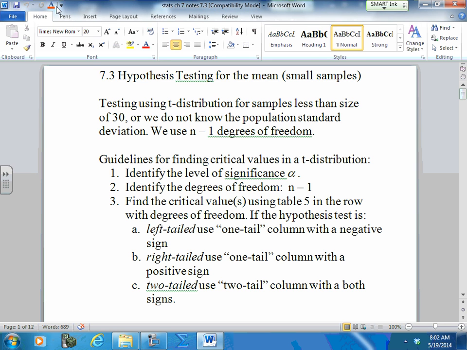Basically, it's going to work the same way. Your guidelines: you find your level of significance, and here's the big difference, your degrees of freedom. For degrees of freedom, you're going to look in table 5. The nice part about table 5 is that if you turn to it on page A18, in the little blue margin in the back, you're going to see it says a 1-tail and a 2-tail. So you don't have to split anything up. If it's a 1-tail, you follow your 1-tail. Look at page A18 in your blue binder.